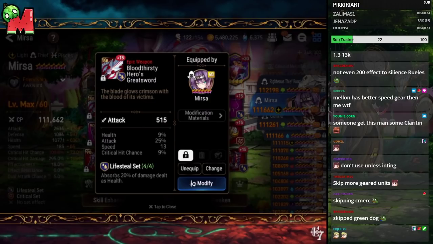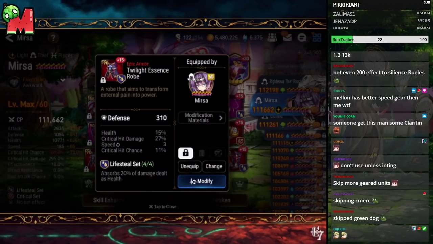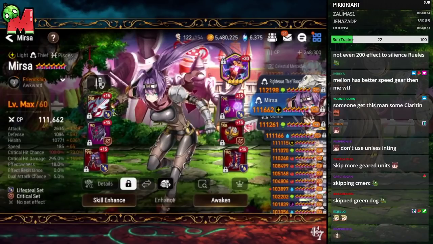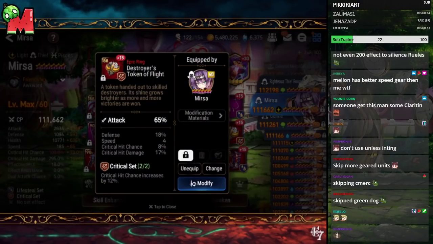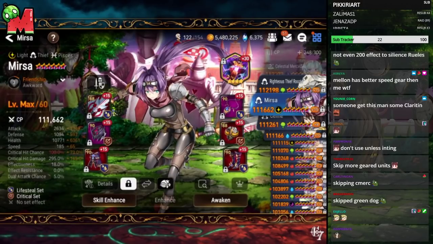Lifesteal gear. I've been trying to balance out more defensive stats on her now. She's a bit slow, definitely a bit slow, and the attack is a bit on the lower end. But she does her job if she manages to survive, and that's what she's trying to do. Well, that's what I do with her, right? Get the turn one off.